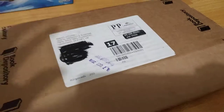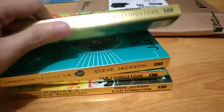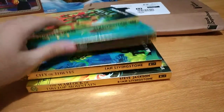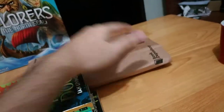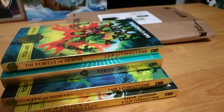If you're asking whether Book Depository is legit, here are my experiences. Most of my books, including these Fighting Fantasy books right here — all of them — I got from them, so they are really legit and they really deliver, though these took about a month each. One thing to note: if you order four items in one cart or one order, they will deliver them one by one in separate parcels. So if you ordered ten items, you will receive ten separate packages — just a little pros and cons of buying from Book Depository.